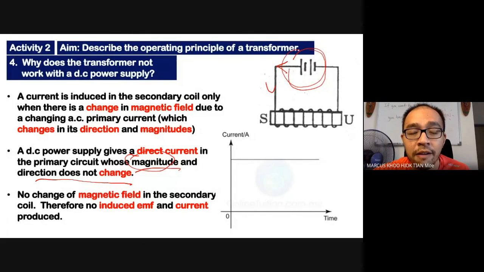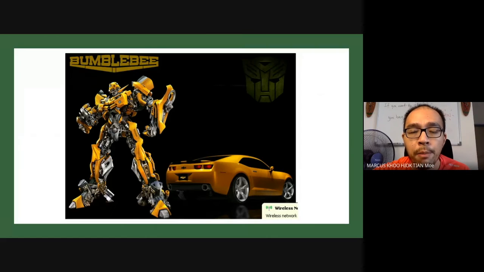It is definitely the transformer that is more useful than this transformer. This one is totally no use in everyday life, except to entertain us. So please, come on guys, be physics students. Don't be kids. Transformer is Bumblebee and Bumblebee is Transformer. And then when you show them the real transformer, they're like, no, you are lying, this is not a transformer.